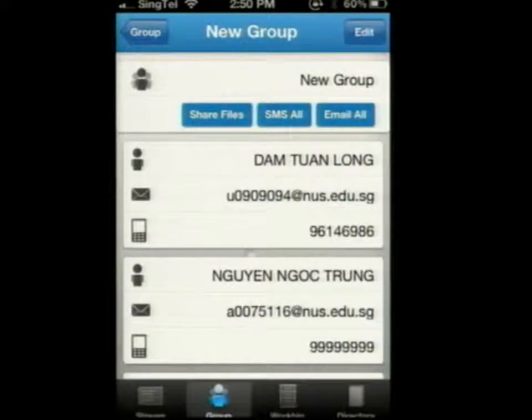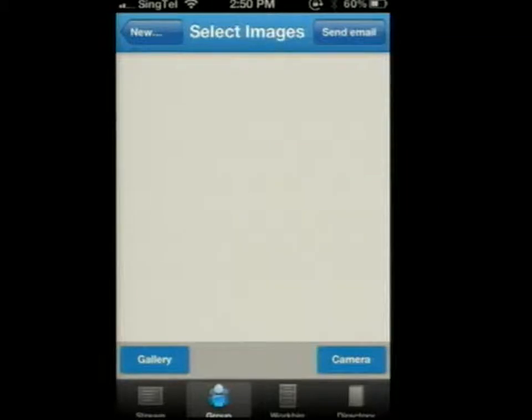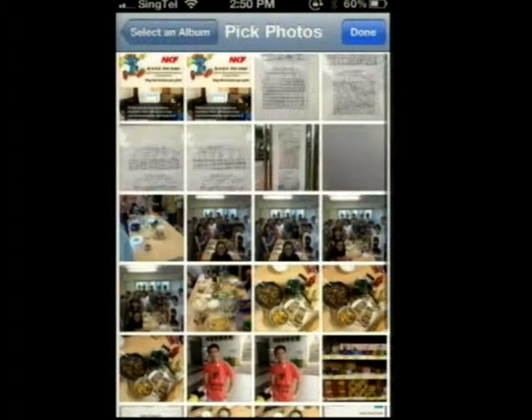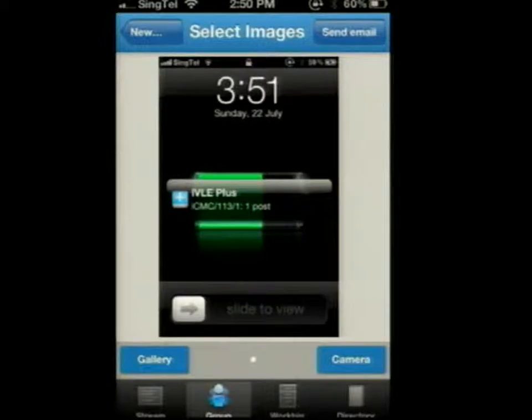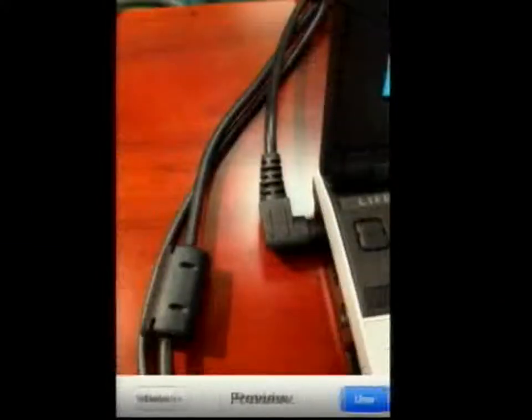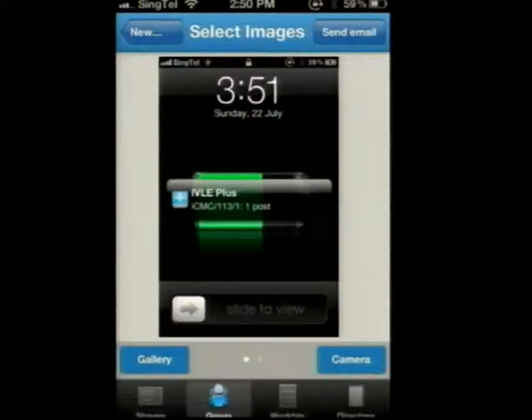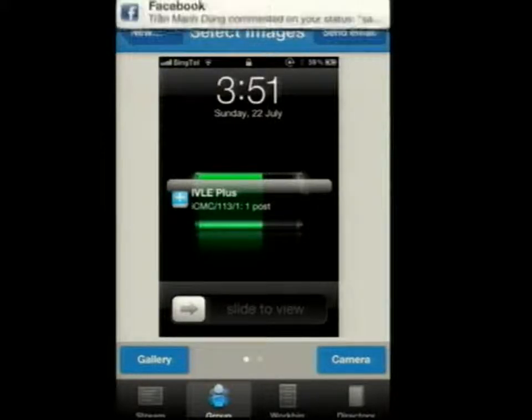And this is the file sharing. From here we can take images from the gallery. Let's take some images. We can take from the gallery or from the camera. Yeah. So I choose one picture. So you can only share image files? Yes, we can only share image files, because I don't think any other file types are allowed to be shared inside iOS, because we cannot access these other kinds of files.